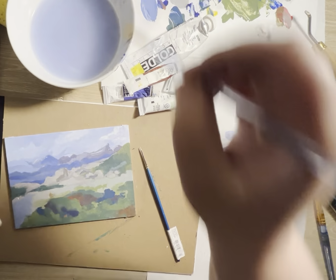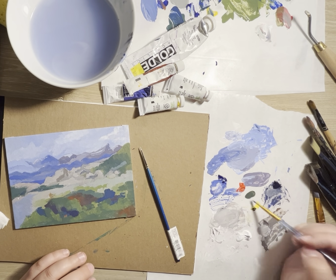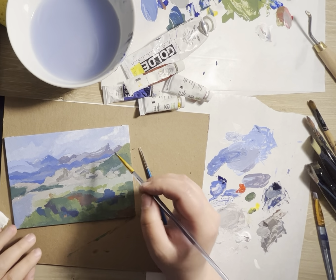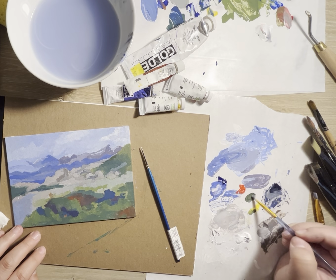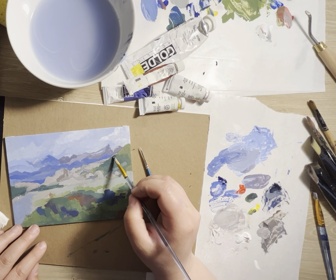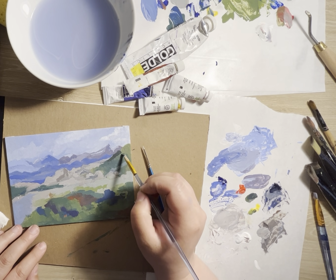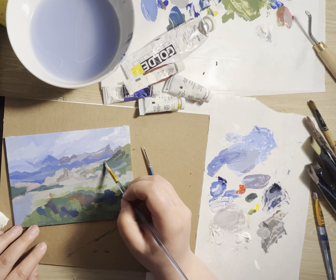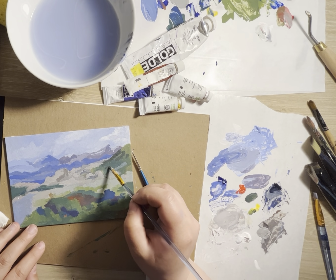Okay, so now I'm gonna go back in. I wanna get that forest back in, so I'm gonna get a darker shape, darker color, and I just got this green by mixing blue and burnt umber and then mixing it with a little bit of yellow. Simplify, simplify, simplify. It's very important.